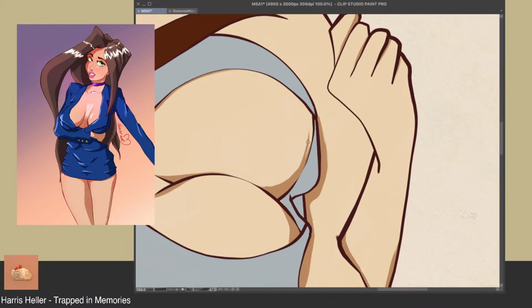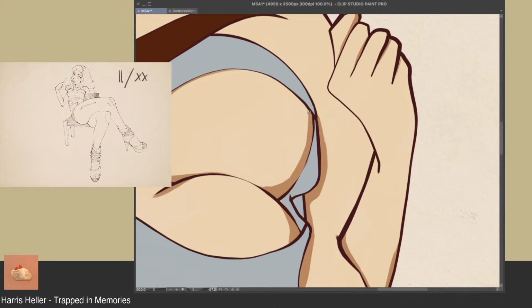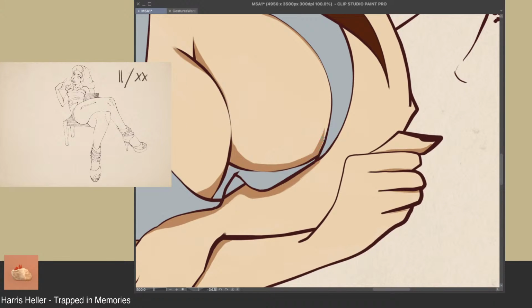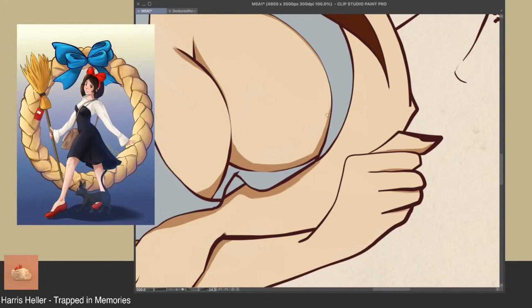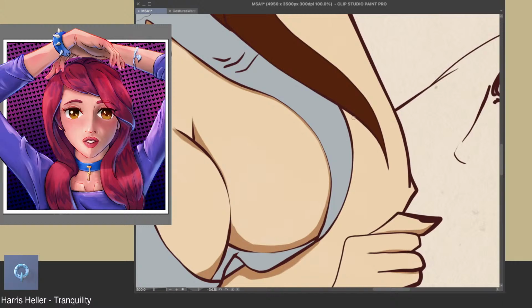Now this is the bottom of her breasts, like that, and go to the thin shadow, like so. Okay, I think that is alright.